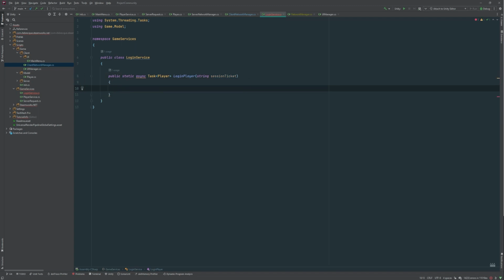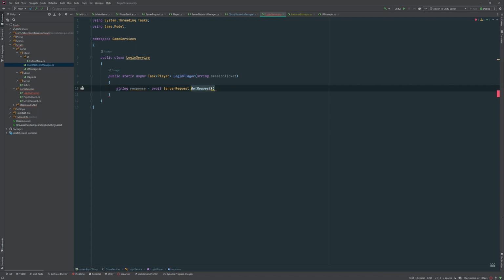There it is. And then we'll want to do a call to our backend to make sure that we log in our user. So string response, because it's going to be JSON, await server request dot get request. No, it's not a get request.